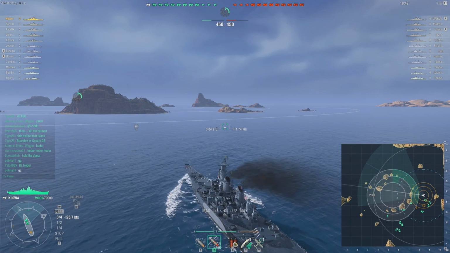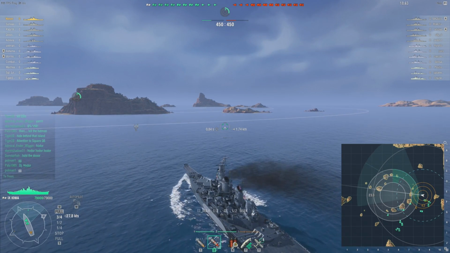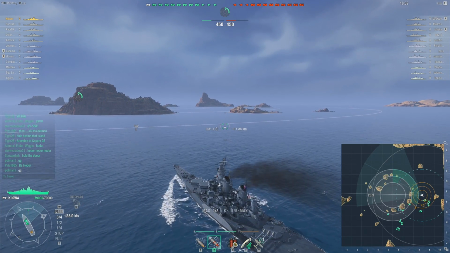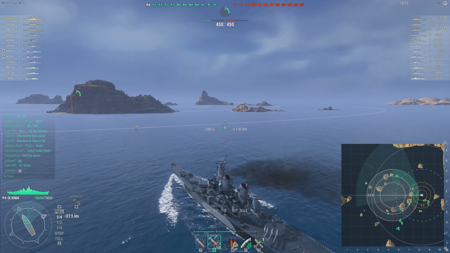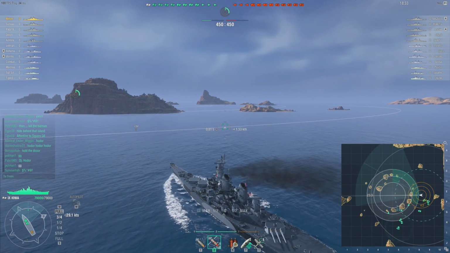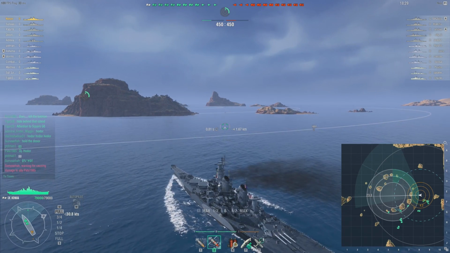The Iowa, and specifically my build in the Iowa, is one of concealment, fast turret traverse, accuracy. So I look to try and exploit any opponent that might show too much side, overextend, and it doesn't matter what class.